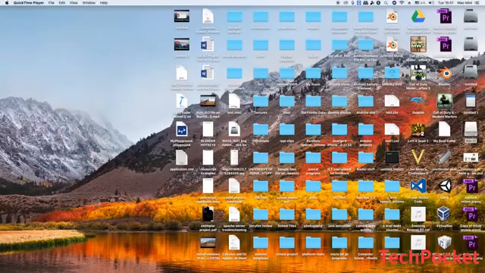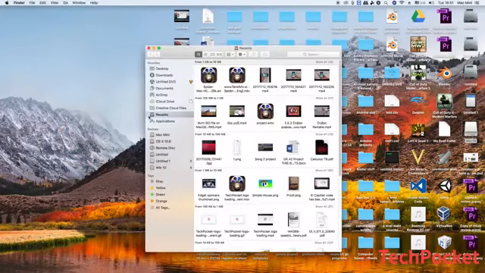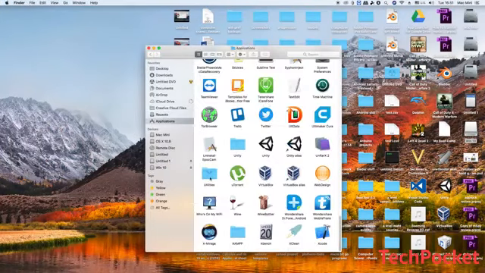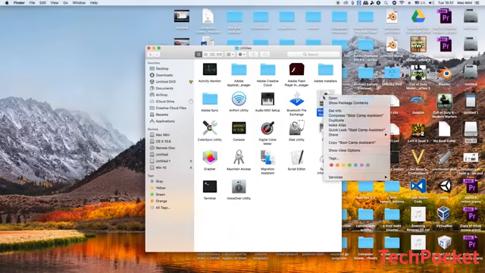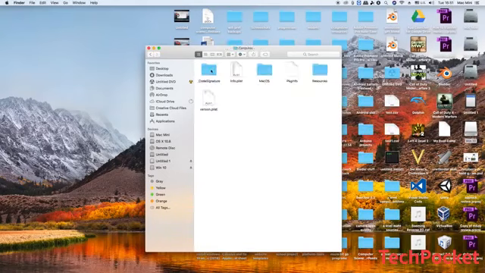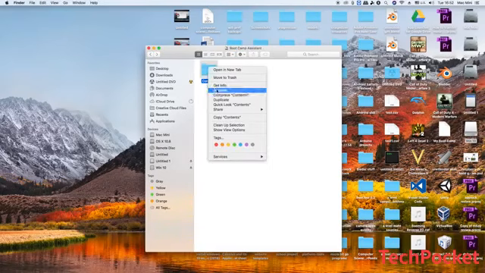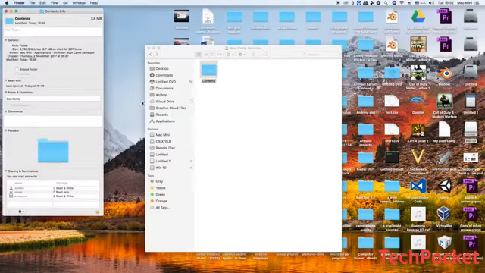So all you need to do is go to Finder, then go to Applications, Utilities, then go to BootCamp Assistant, right click, and then click on Show Package Contents. Click on Contents, and then we need this info.plist file. But by default, I don't have the permission to change or manipulate any of the files in this folder. So what you need to do is simply go one step back and then right click on the folder and click on Get Info.